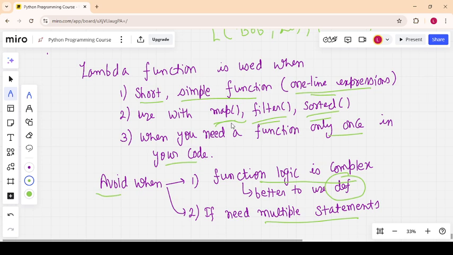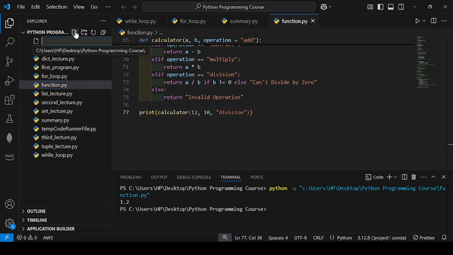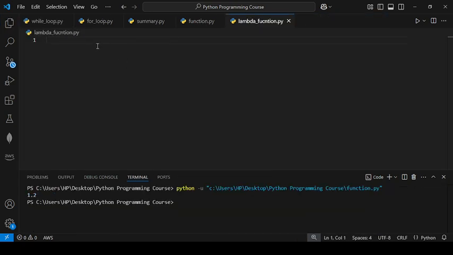Okay, so moving to VS Code. First I will make a new file, lambda function .py.